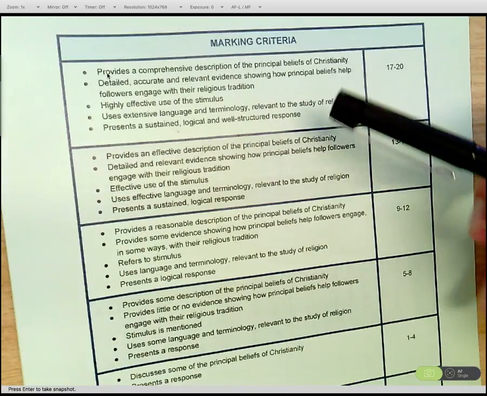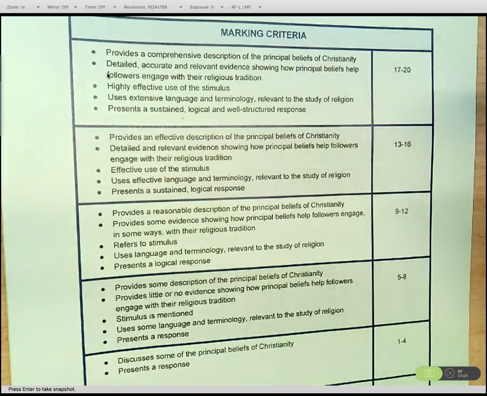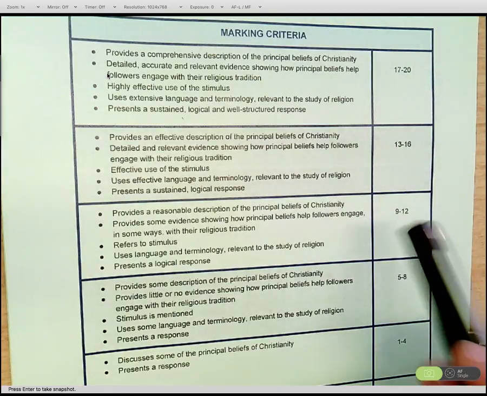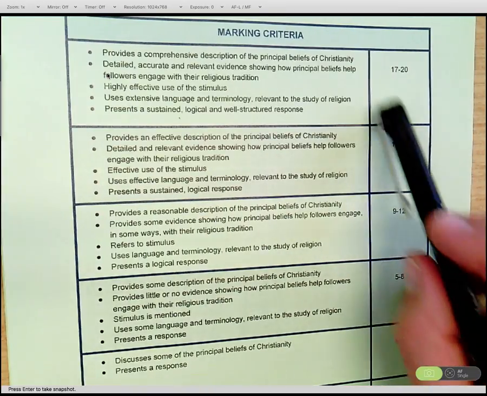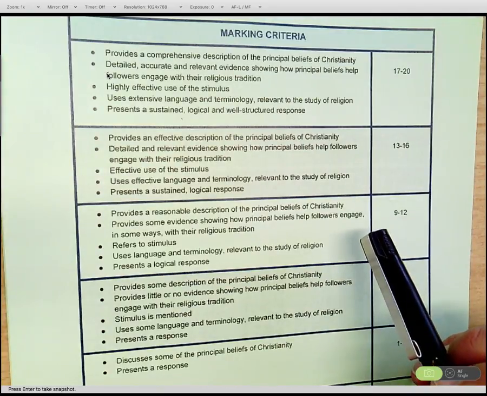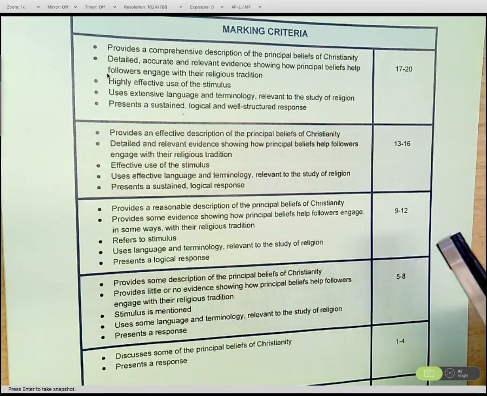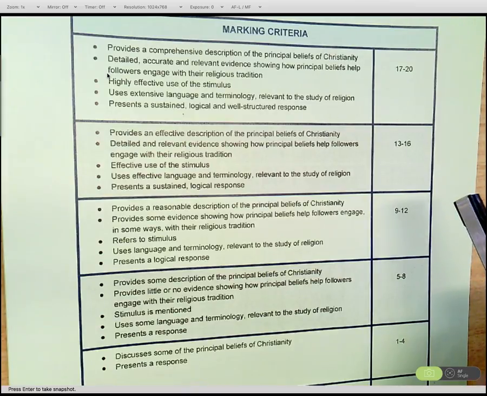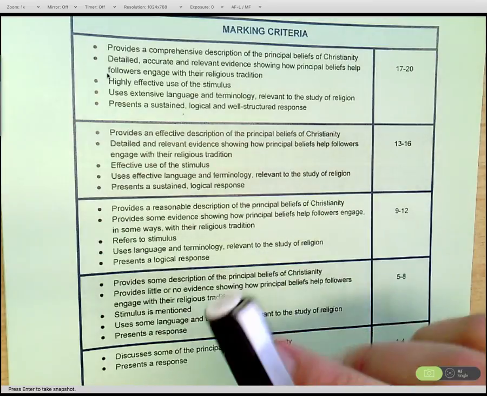All right, with what you've been able to show me in your class tasks, and because you got it early enough, we should all be looking to be in these top 2 bands here. So the best way to do it is have a look at what the markers are looking for in the top band students, and then maybe working our way down. So we'll aim for the top, try to achieve that, and then see what potentially could we be missing if we're not in that top band.